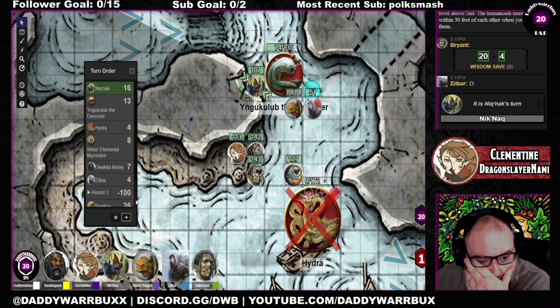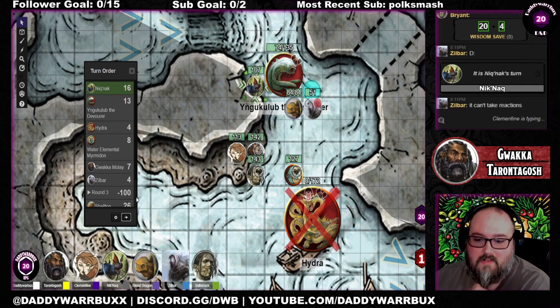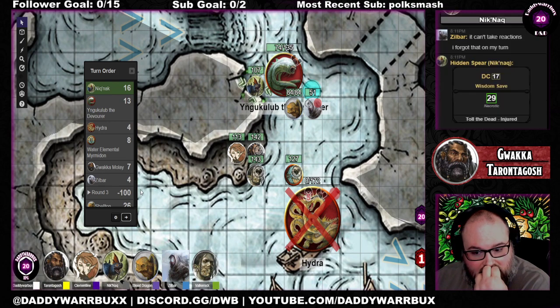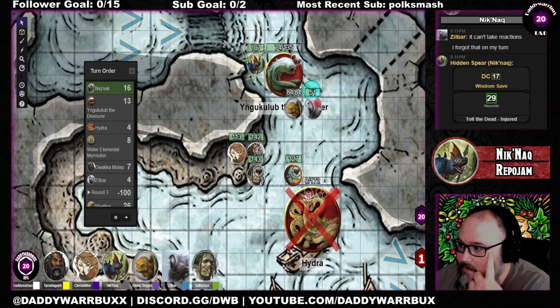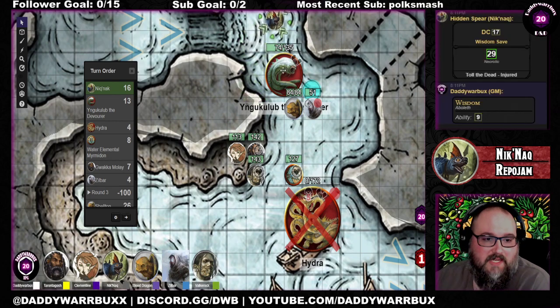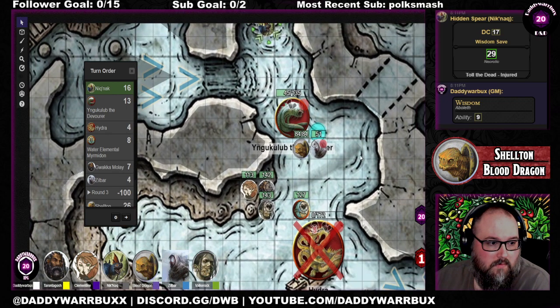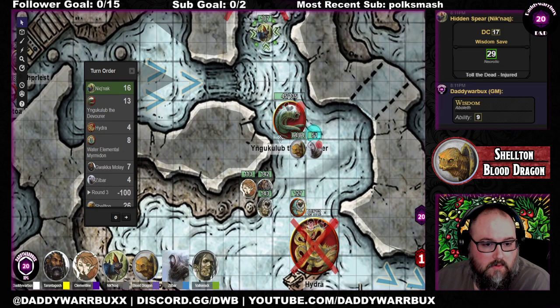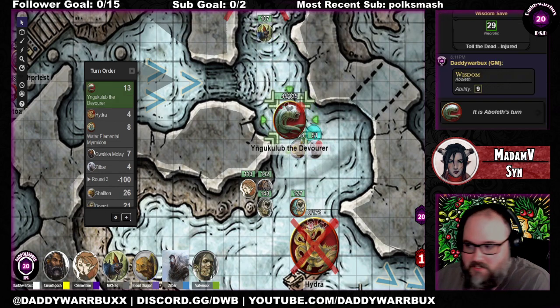Nick. Oh boy. Yeah. This is gonna be fun. We'll start with this. Toll the Dead on the Aboleth. Yes, sir. Fails, takes 29. And then Nick will move back to here, the base of the waterfall. Okay. And then it will be Yingo Cup's turn.